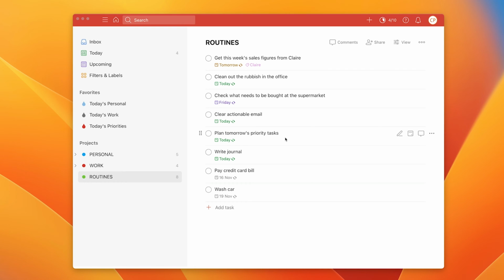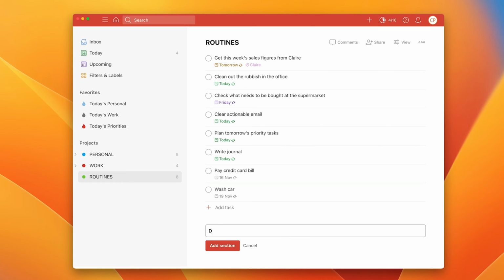But first, we need to set up the sections. So how do we do that? Well, there's a couple of ways of doing it. The easiest way is to bring your mouse down to the bottom, and as you move down, you'll see it say add section. It doesn't do it up at the top, but it does it down here. So I can add a section, and it gives you the option to name the section.